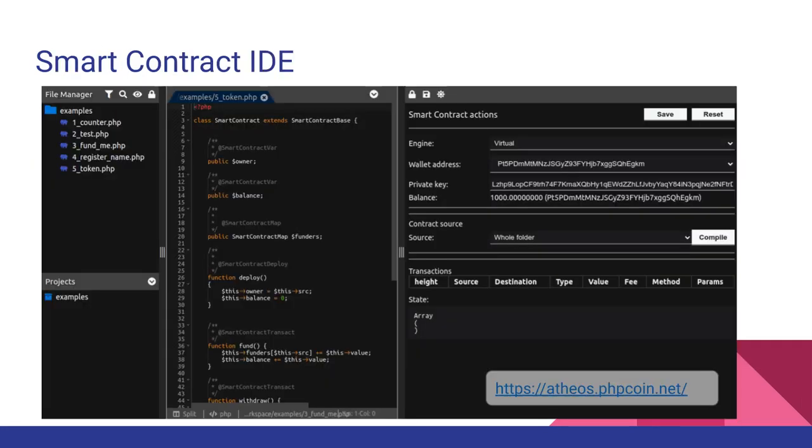In order to write and test smart contracts before actual deployment, a smart contract virtual engine is developed in the web integrated development environment, ATHES. This site allows users to write smart contract code and interact with it. All code is executed and kept in a memory session without any impact on the server and blockchain, but on the other side, it implements all functionality which any real smart contract will have. You can try it right now on our website.